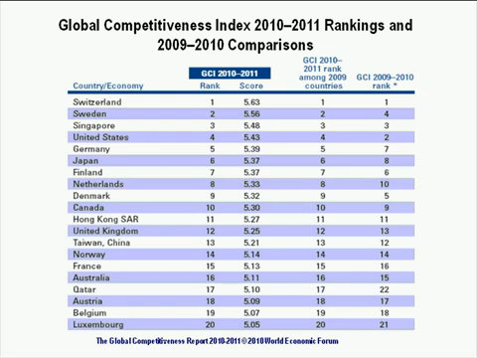Now there is another index that we see, the Global Competitiveness Index, which shows how transparent the laws of the countries are, how easy it is to do business, and that you know exactly what you will get if you go to that market. Switzerland, Sweden, Singapore, of course, the United States, and Finland, Canada. These are the countries, and this ranking is done by the World Economic Forum. Every year they look at which countries are better in terms of overall competitiveness.